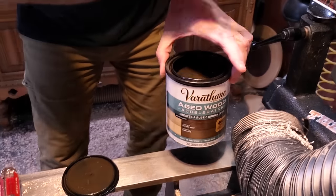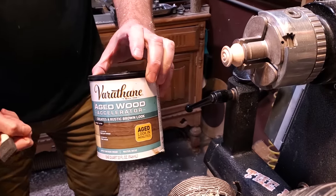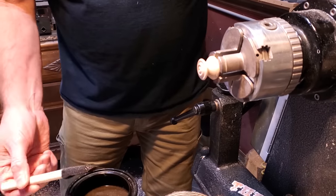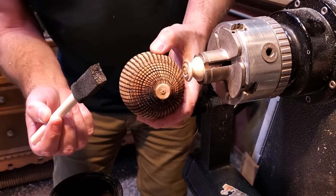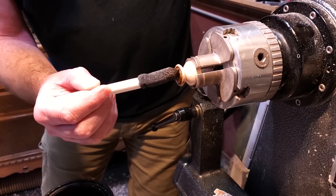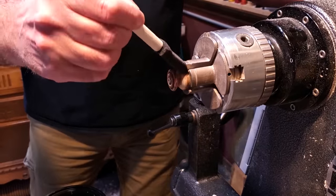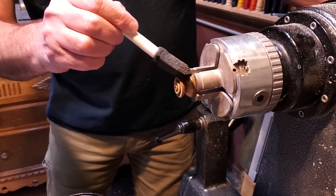hang it. All right, this is a really light piece of maple, so I'm going to put a little bit of this aged wood accelerator on it. The stuff dries really quick, about an hour or so, and it will kind of give it the same color as the rest of it. But yeah, it's just a straight grain piece of maple, so it's not going to match really well. Let's put a little bit on here. Get it to kind of blend in a little bit.